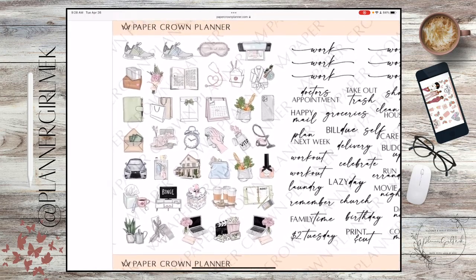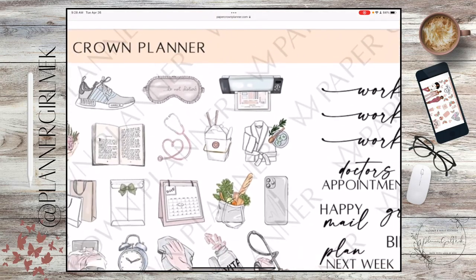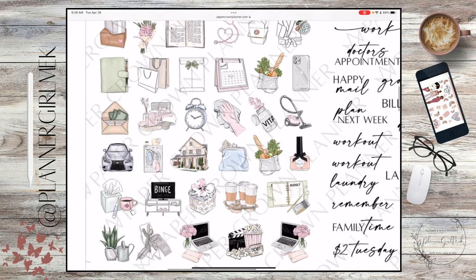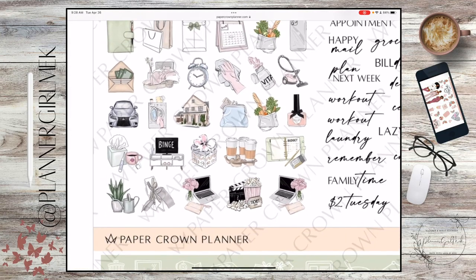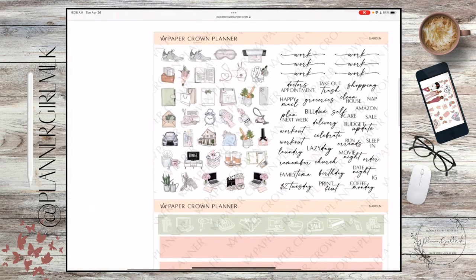Here is the beautiful clip art for your dailies. You got some tennis shoes. Ooh, I like this one right here. This is very cute, the little robe, little cucumbers. You got a little open book. Some stuff matches the kit, and some is just daily stuff. I love this little binge watch one, a movie ticket to mark when you watch a movie. I love this little coffee cup here.